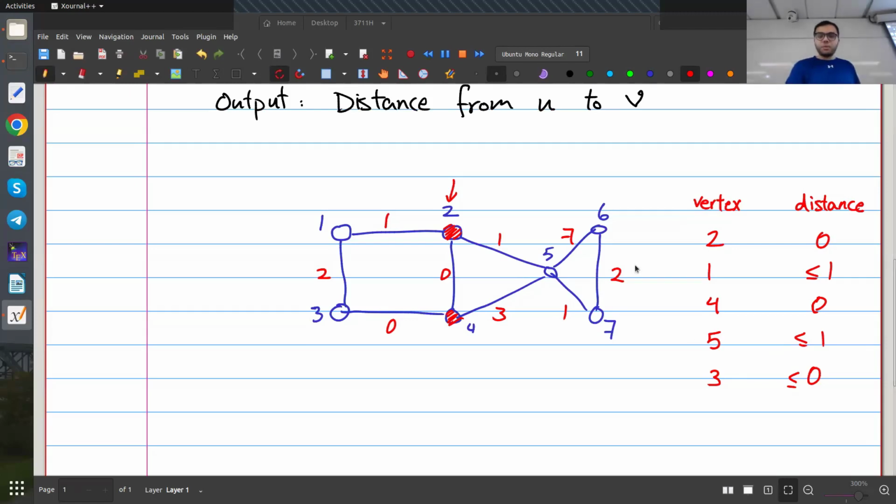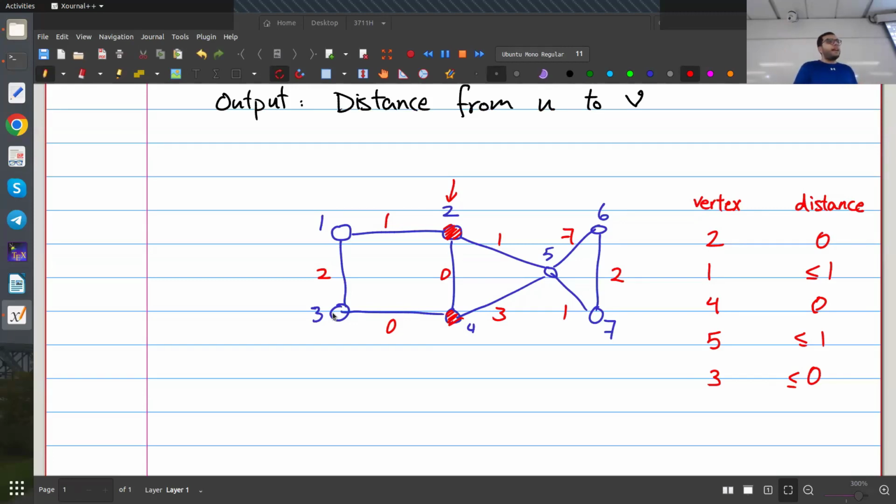Now, here's the argument in its general form. If I start at this starting vertex, which is already finalized, and if I want to reach some of the unfinalized vertices, at some point I have to exit the set of finalized vertices, right? So that's the point that I want to really focus on. So here I'm going to say that among the unfinalized vertices, the smallest distance is to 3. So it means that I have a path that starts at vertex 2, and it gets here with a cost of 0 in this case, right?